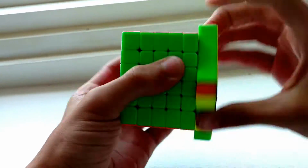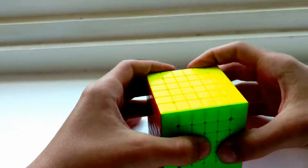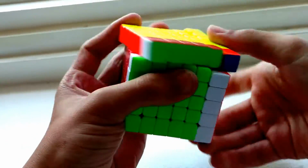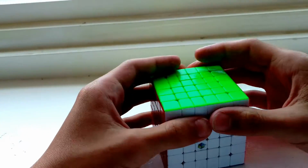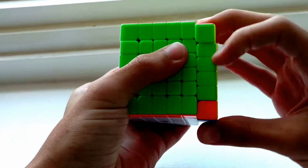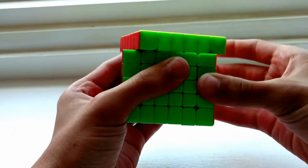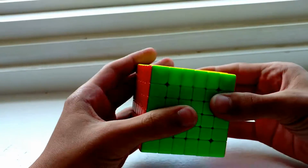If it gets significantly better, I might make a second review, but this is probably going to be it, because I've never had an Oshi, and I'm planning on getting one. But when I do get one of those, I just can't see it beating this. I can't see any cube beating this, unless a V2 comes out where you don't need to do the spring swap, and they make it just a little bit better at corner cutting, then maybe I would get that. But really, I don't see how it can be better than this.